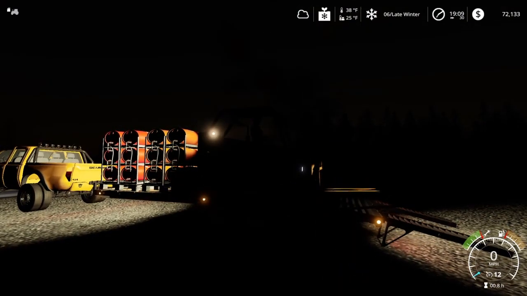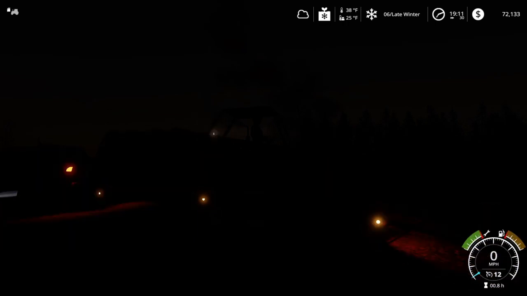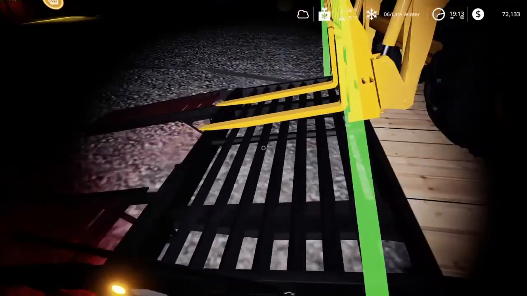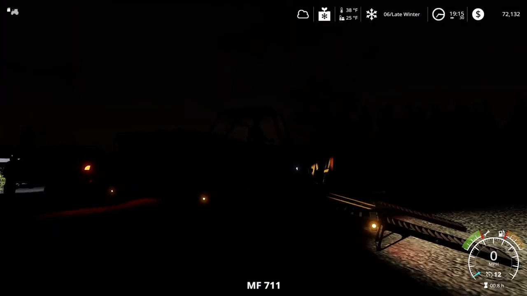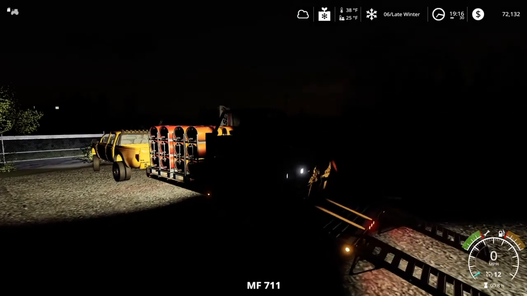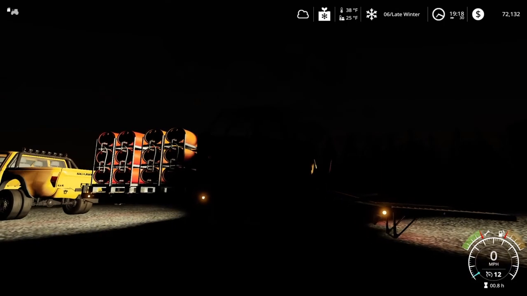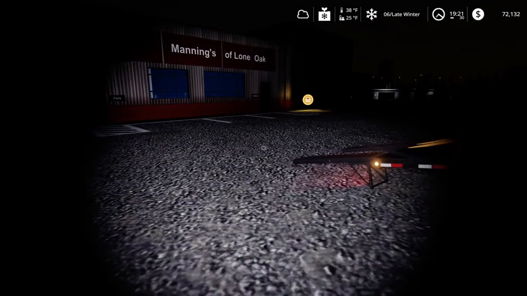We're going to lower this down, lift up on it, turn the lights off, turn the strobe off, shut our engine down. See, there you go, that's strapped down. So now if I do get into it, we'll turn the lights on just so you can see. I can't go anywhere. It's stuck where it is. So shut those lights off.